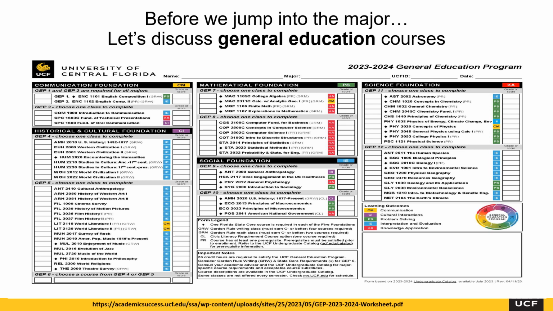Okay. And for that one, again, that's a civic literacy requirement. If you came in fall 2021 or later, you'll also have to complete a civic literacy exam separately. That can be done on webcourses/Canvas or in person at the testing center for $30. All right. So that's the general part of the GEP.